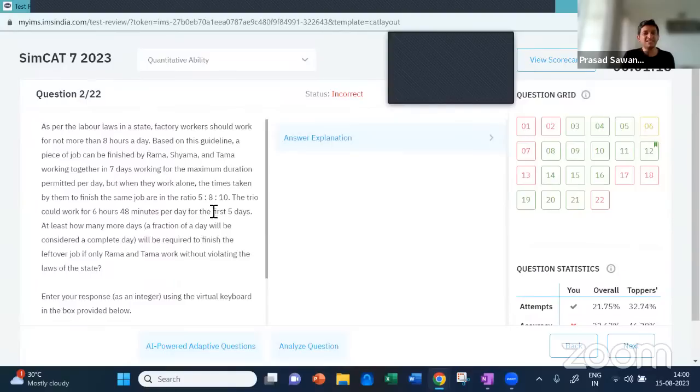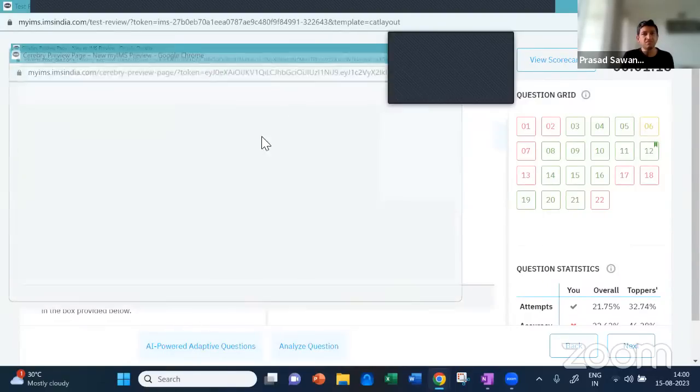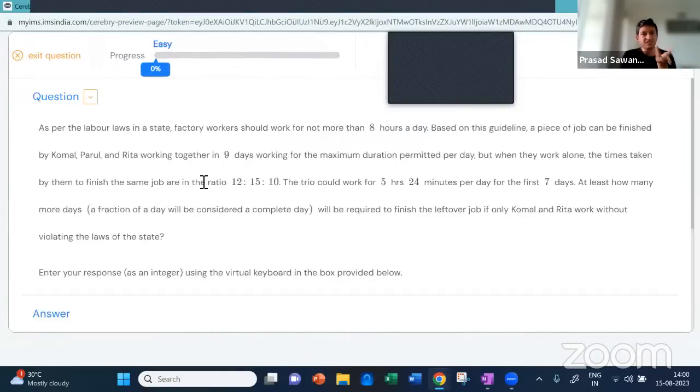So now if you want to practice something like this, let's say for example, again you can go to the AI powered adaptive questions tab. You will again get something similar to this one. So again, this is generated on the fly. Those of you who would have tried this AI enabled adaptive feature would have seen a different question than what I am seeing right now. If you try it after this test, you will see a different question from what I am seeing right now.